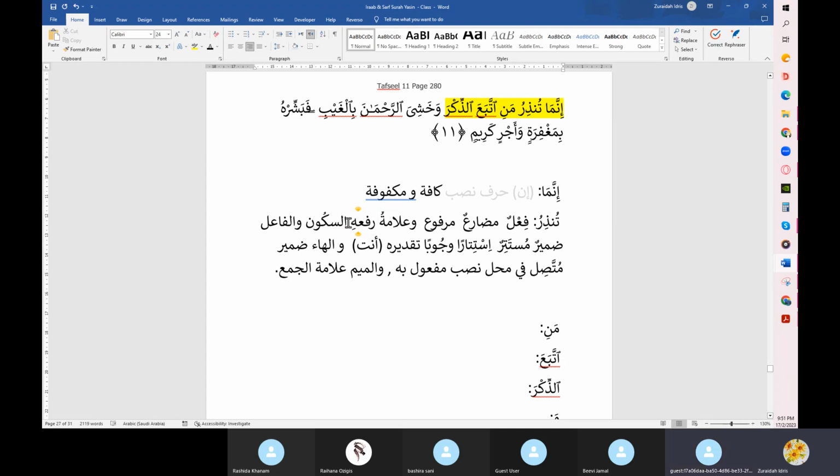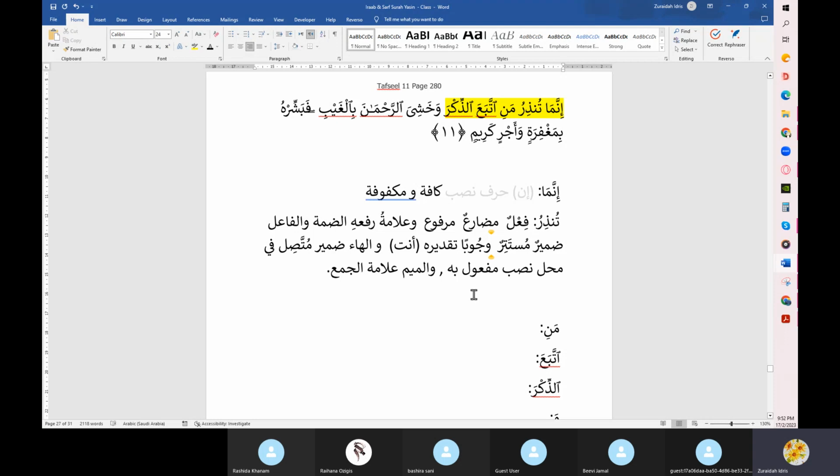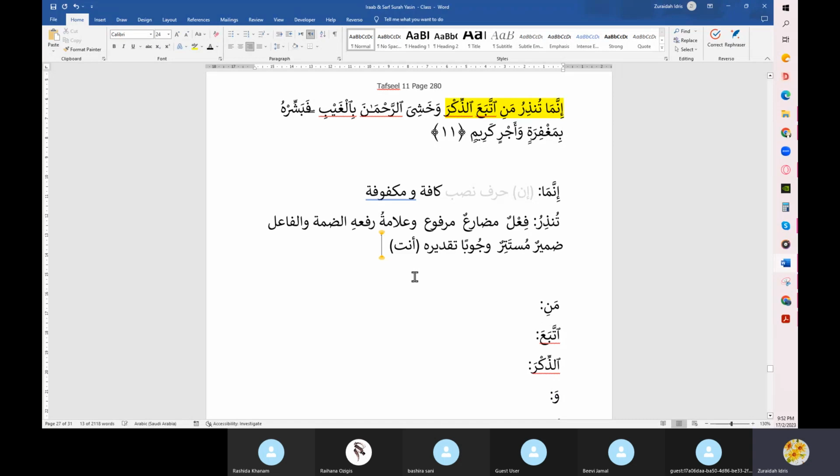What is the raf'ihi sign? Dhamma. Yes, dhamma. And the fa'il is still the same. We will drop this because this was just to explain that wujuban is actually maf'ul mutlaq in this sentence. Takdiru anta. And there is no ha, right? This is just tunziru. So there is no maf'ul bihi. All right. Okay. Alhamdulillah.